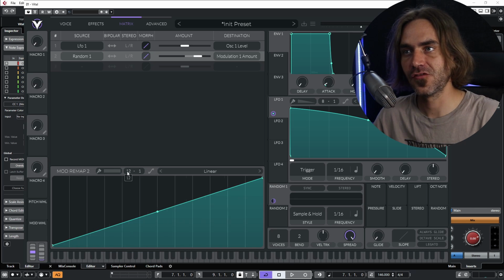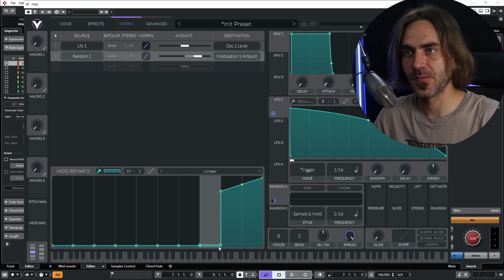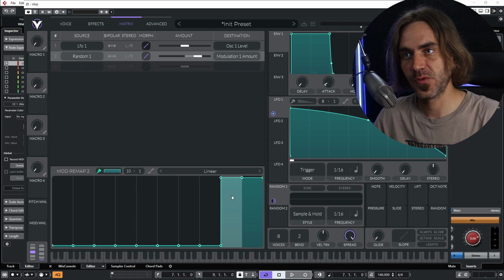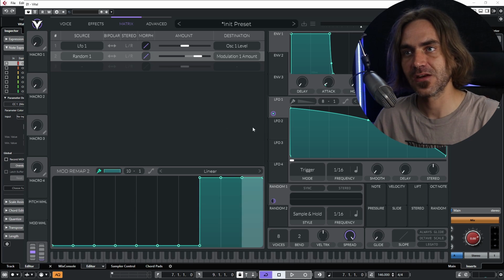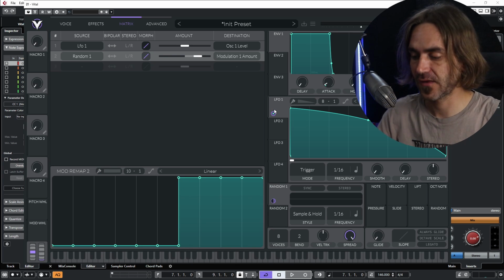And what we can do is choose a grid size of 10. And what this represents now is each of these bars represents 10%. And then here, if we put these 2 bars at the top, or 3 bars or 4 bars, it means like 20, 30, or 40% probability that the random is going to trigger this gate. Check this out.